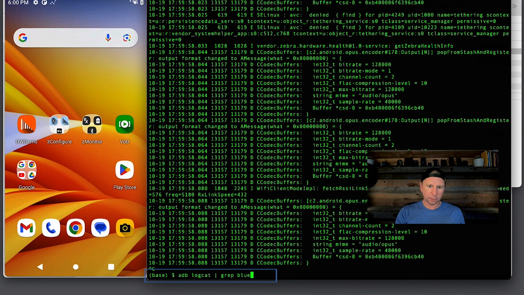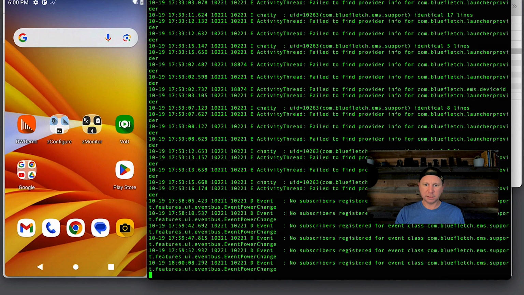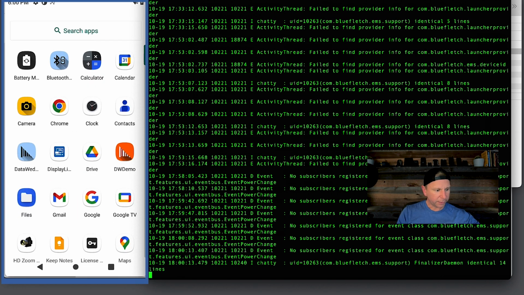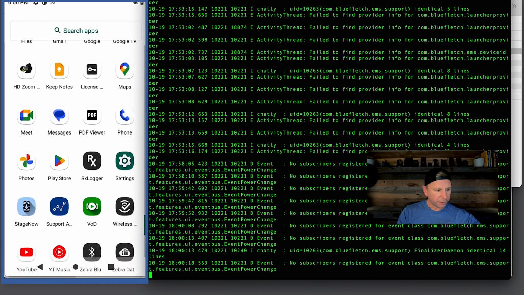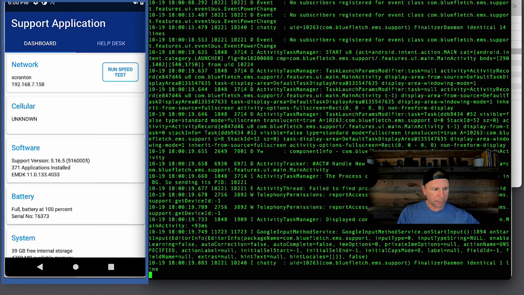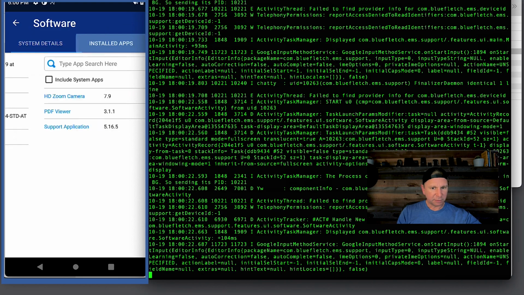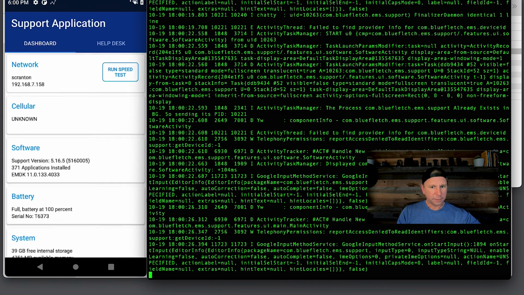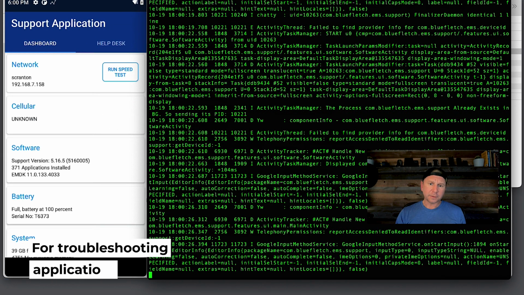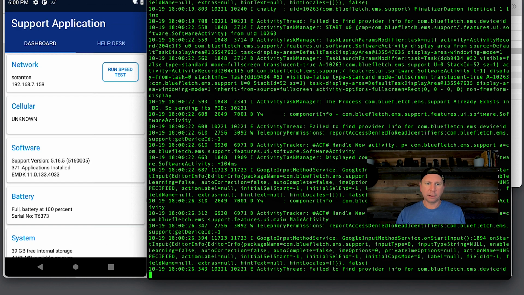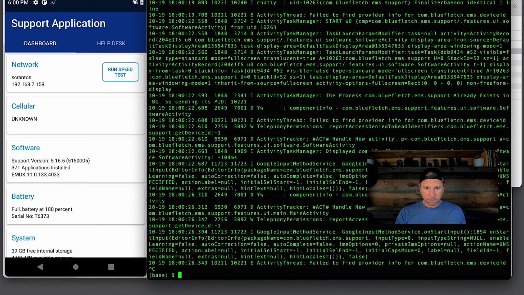So if I was searching for BlueFletch, so let's say I want to see what apps on BlueFletch are running, I can see specific logs from BlueFletch on the device itself. I'm going to go over here and run the BlueFletch apps. You can see that logs happen. So as things are happening on the device itself, you could see the specific logs that are related to that item. This is useful if you're troubleshooting your application or an application and you want to find out what's going on and search for specific errors within the logs themselves in real time.